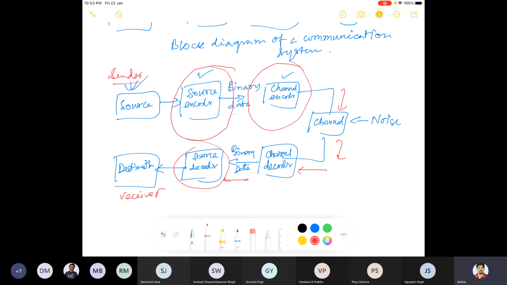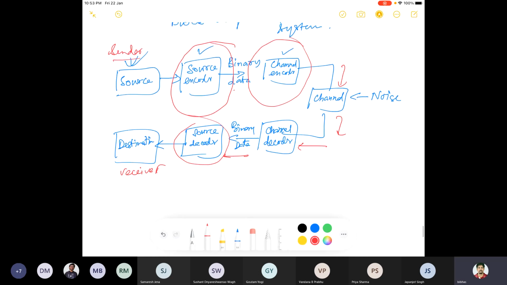Okay, so there are a few questions here. Now we'll gradually try to understand how this can be done. In a communication channel, a system like this, first of all, what is the encoding scheme? Second, how many digits per unit time are to be transmitted to the channel encoder?